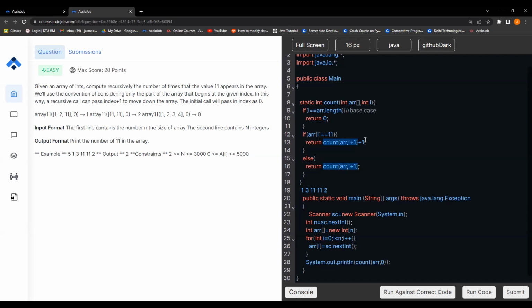Okay. Similarly, 1 was stored in this recursive call's memory for the first 11. Now the second call was made from this. Next call, again the element we have is 11, so again this will be executed and the index will be incremented to 2. Now for 2, it's not 11, so this will be executed. After that, it will check the out of bound condition. For the out of bound condition, we have a base case handling it, so it will return 0 to the recursive call that was made from 2.